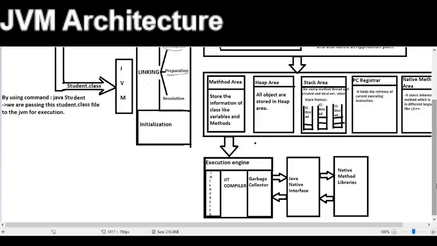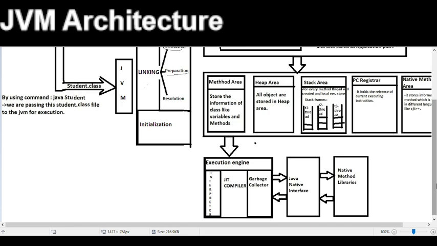So that information will be collected by the Java Native Interface. The Java Native Interface works as an intermediator between the execution engine and the native method libraries. So it will establish the communication between them, and finally the Java program gets executed.